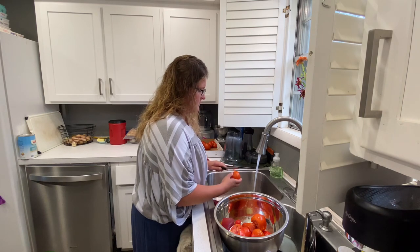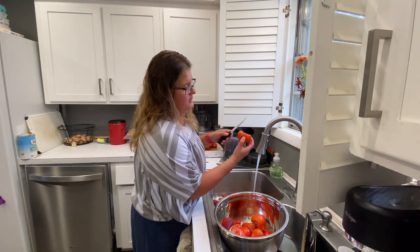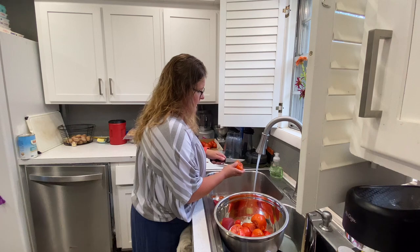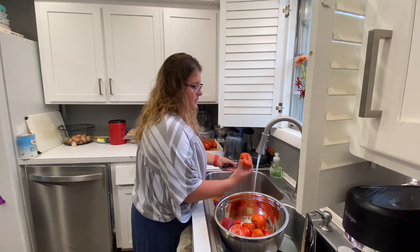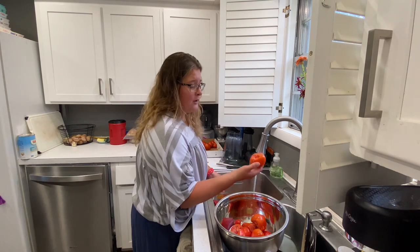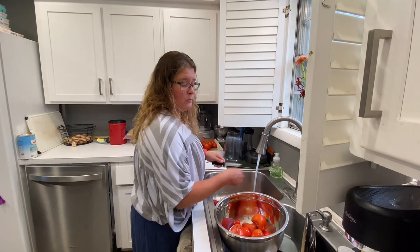If you're not going to eat, like, see this spot right here? I'm not going to eat that. If you were to cut that and put that on a plate, I'm not going to eat it. I'm going to cut it out, and then I'm going to cut up the rest of this beautiful tomato and put that on a plate, and I'll eat that. So therefore, that is what I will put in my jar.